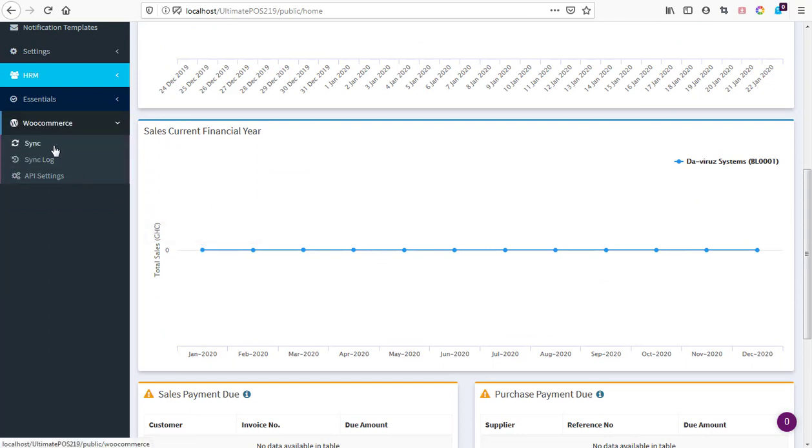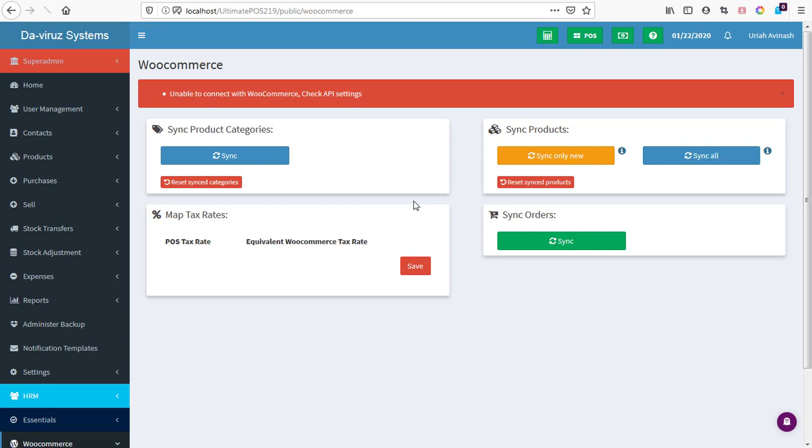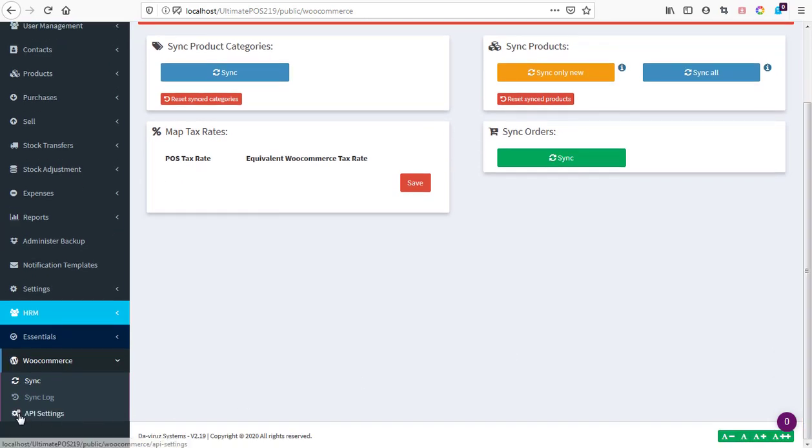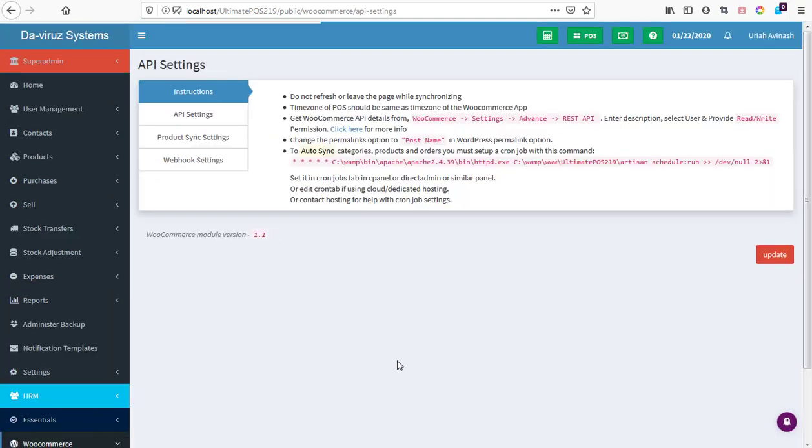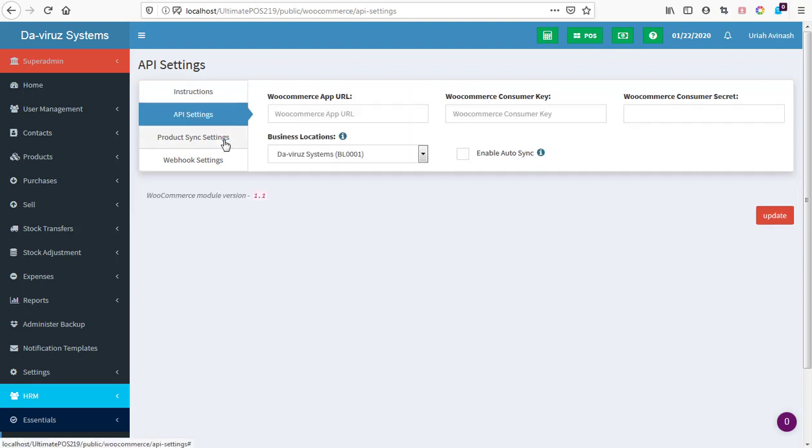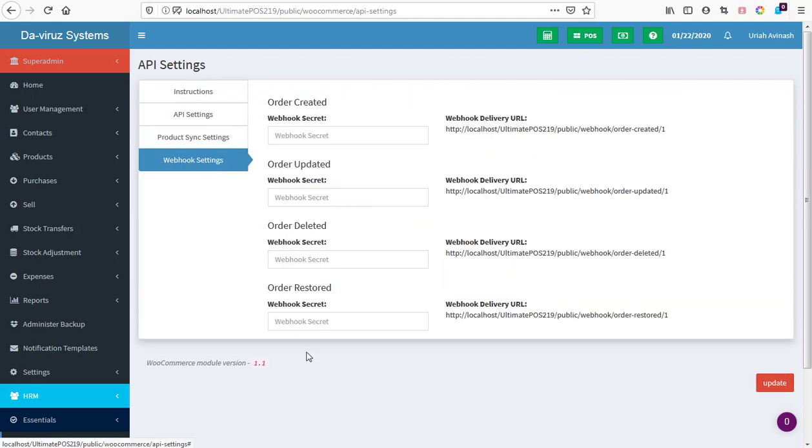So if I drop down, then we can sync to a Woocommerce project on WordPress, and then we can also configure it. So we go to API settings, and then we can set our API, and then we are good to go. So this is Woocommerce model version 1.1, which is currently the latest version. So we can set our API and others and so forth, and we decide which particular products are to be synced into our Woocommerce model as well.